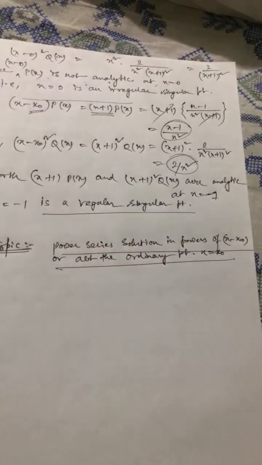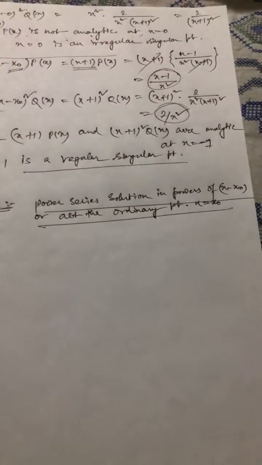This topic is very important in terms of examination point of view. Now it may not be written in the question that the given point is an ordinary point, so that's why we need to check initially whether it's an ordinary point or not. Then we need to proceed. Okay. So let me explain the given topic by means of an example.